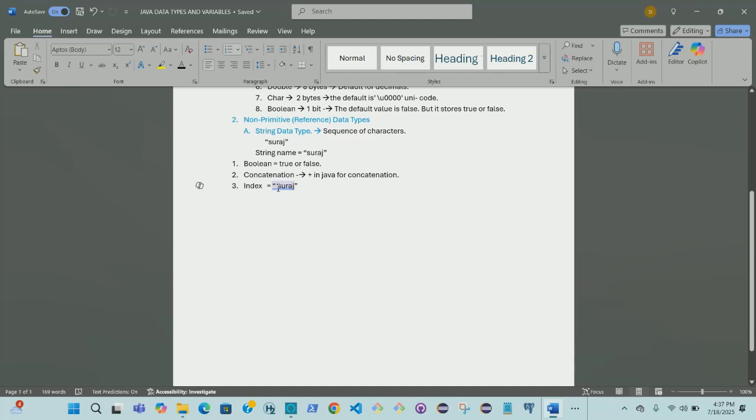It's very important to understand what index is.